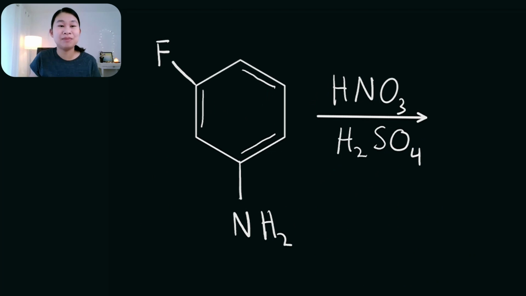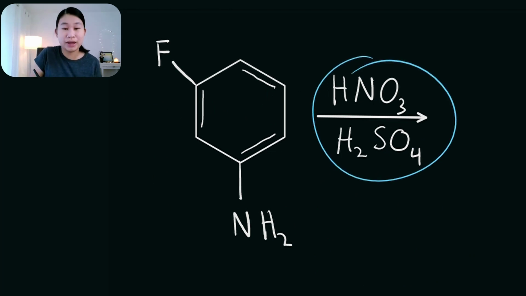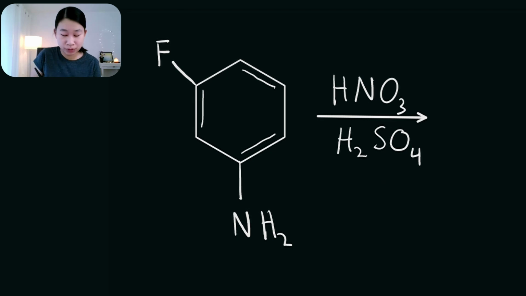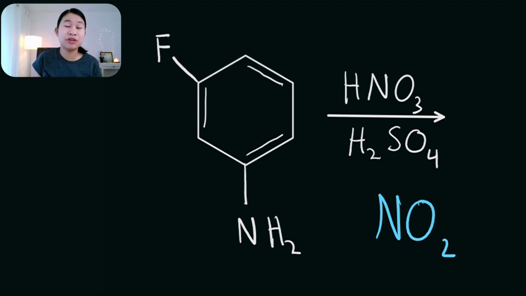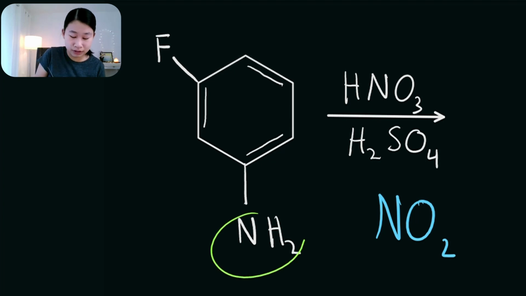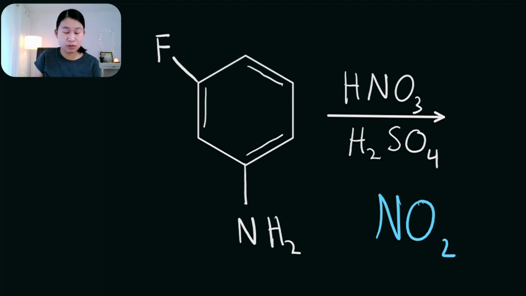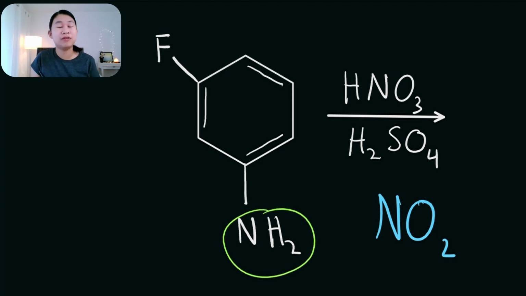Here is another example. We have two substituents, and on our arrow we have the reagents for a nitration, which means somewhere on this benzene ring, we are going to replace one of the hydrogen atoms with NO2. Given that this ring has multiple substituents, our question is, well, where do we place the NO2? Because the ring has more than one substituent, we need to compare these two groups and see which one is more activating. Doing this, you're going to see that the NH2 is going to be far more activating than the fluorine. And so we're going to use the NH2 group as our reference point.